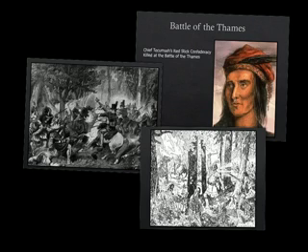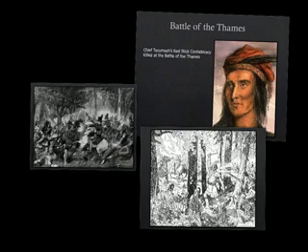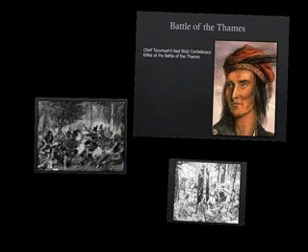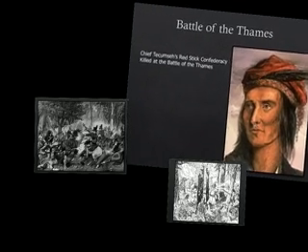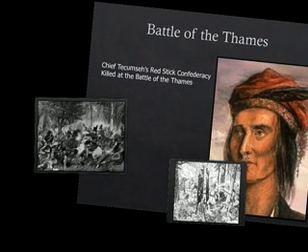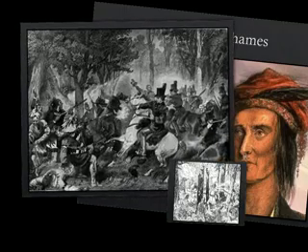After losing control of Lake Erie, the British were forced to withdraw from Detroit and Fort Malden and were overtaken by General William Henry Harrison at the Battle of the Thames. At the Battle of the Thames, the British lost, and Chief Tecumseh and his Red Stick Confederacy were defeated. These are a couple of images of the battle at the Thames.